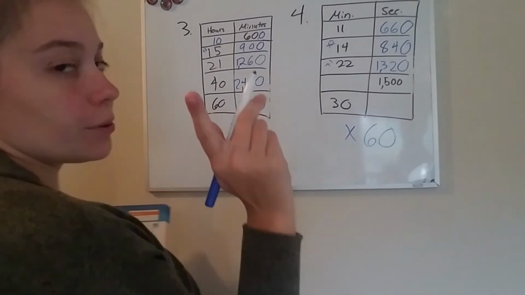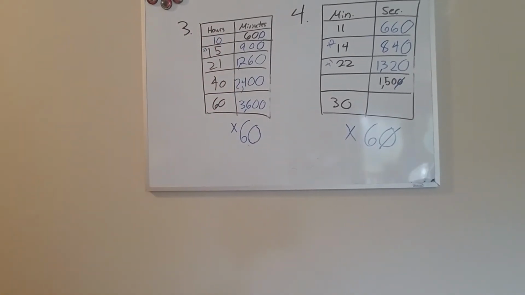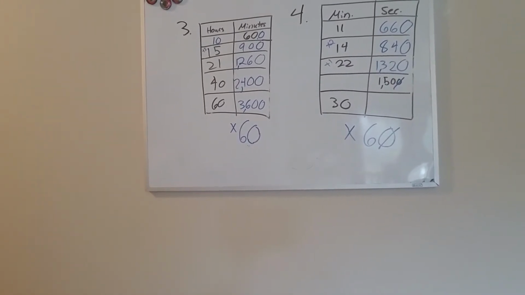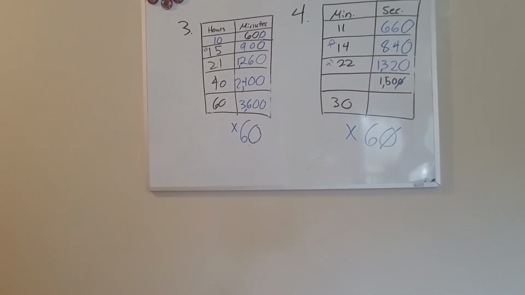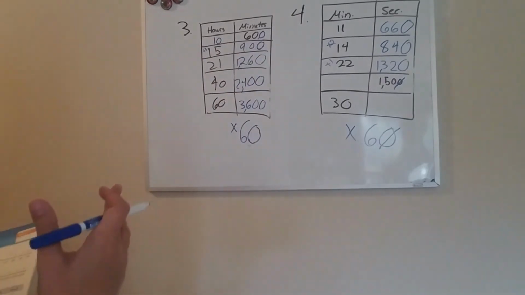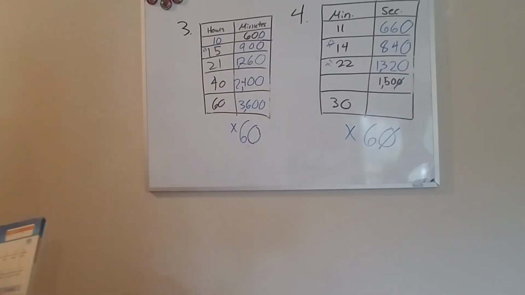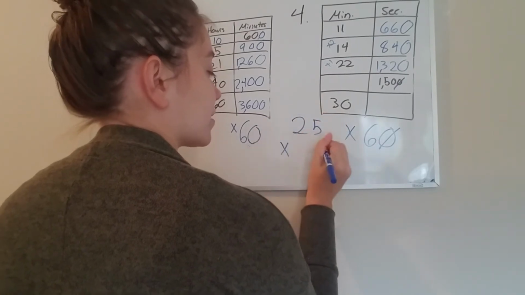So, remember our trick. Cross this out, we cross that out, right? Because we are getting rid of our Pete the placeholder. He's taking a break. So now we need to figure out what number times 6 gets us 150. Okay? So this could even be a guess and check where we put in an educated guess and then we see. So like I said, we know it's going to be more than 22 and less than 30. A good number to kind of guess is 25. So let's see what 25 times 6 is.